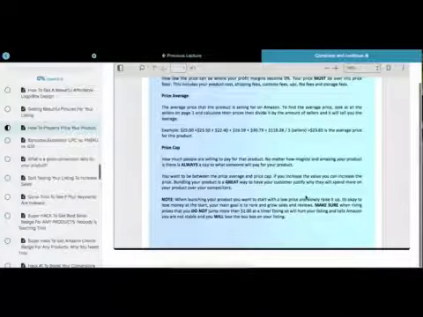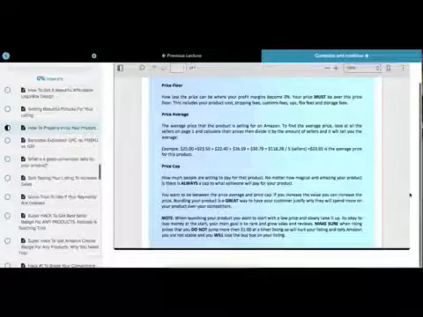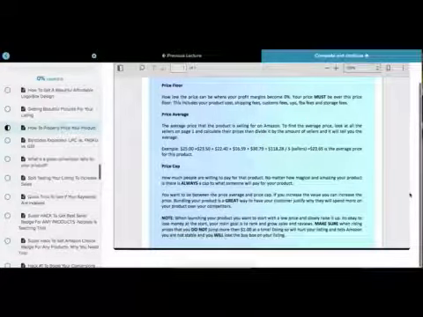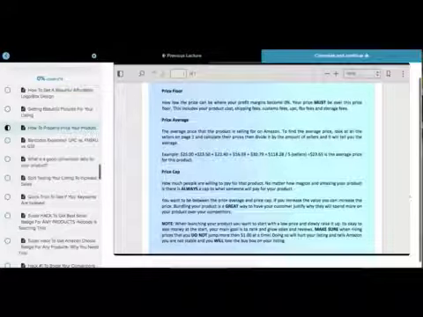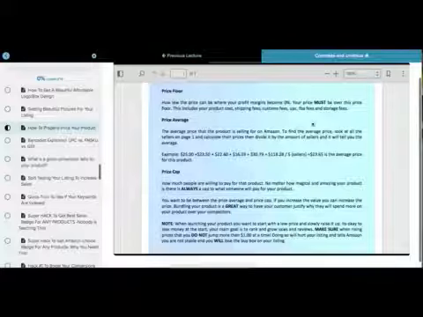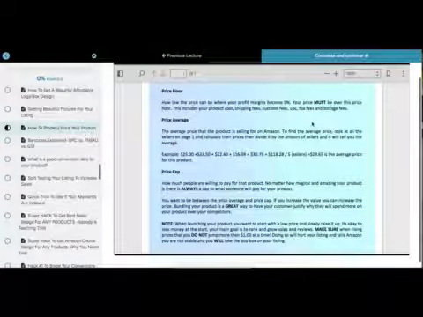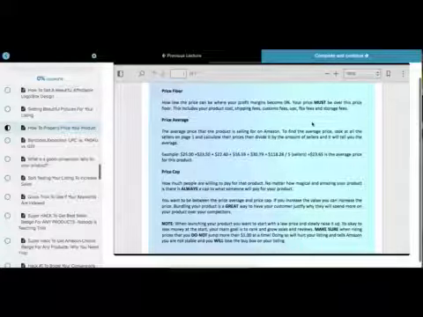So the question now is, now that you know what the price cap, price average, and price floor are, how do you figure out where the best price is, okay? So starting out, guys, when you're starting on Amazon and doing your launch, this is the best thing I advise, and this is actually going to help you with ranking. You want to start at your price floor, and sometimes even below your price floor. And you might be asking, well, what's the point? I'm going to start losing money right away. But the whole point is not to be losing money.